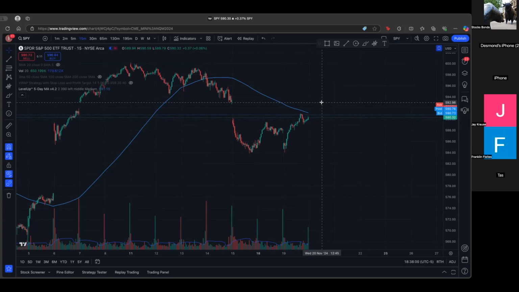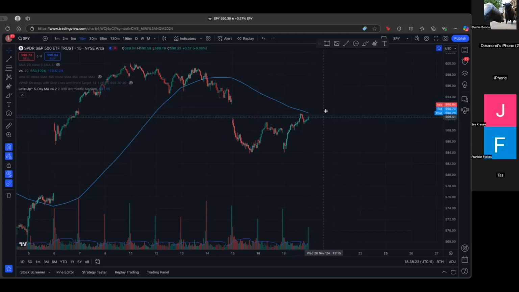Once the stock price goes to 592, look at the charts. The 5-day moving average is starting to slope to the upside, let's assume. By the time it hits 592 and the 5-day moving average is sloping to the upside, the buyers are taking back control. What's the ATR on SPY? ATR on SPY is $6. So one ATR from 592 puts us at around 586. Look for any recent lows at 586 and change.